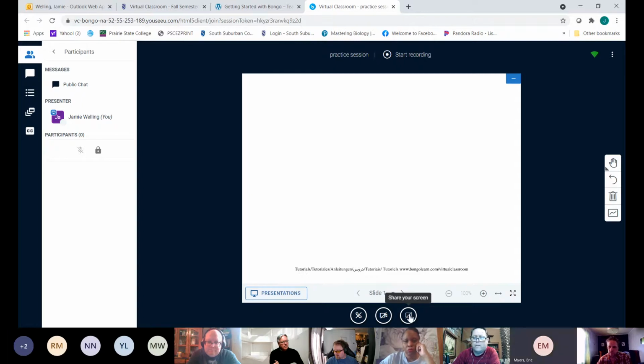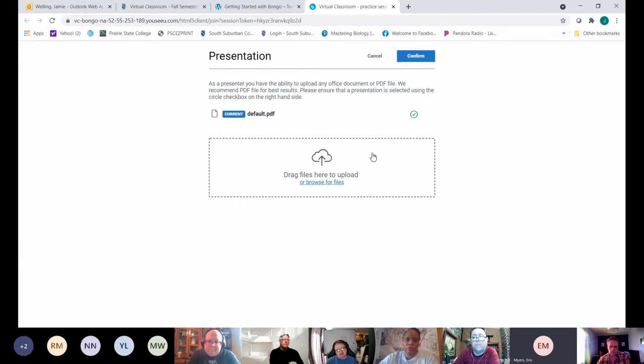One is to share screen, which I prefer, so I can share a browser tab or a PowerPoint I have open. But you can also go under presentations and upload files there. If you have sample documents, like what Steve was talking about, you can preload them and just switch between those all the time.